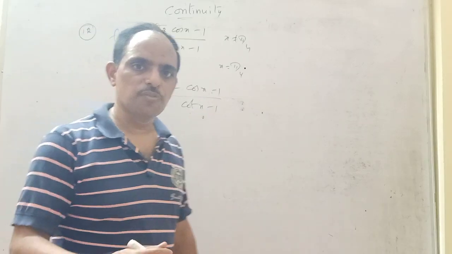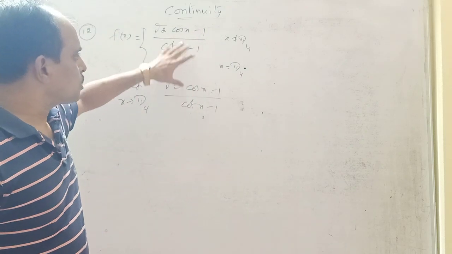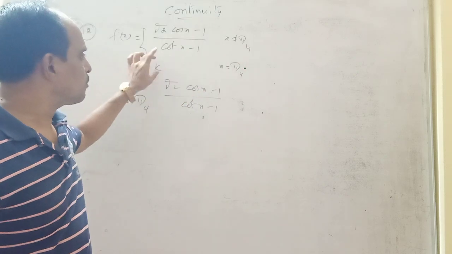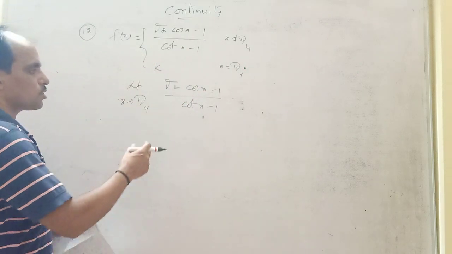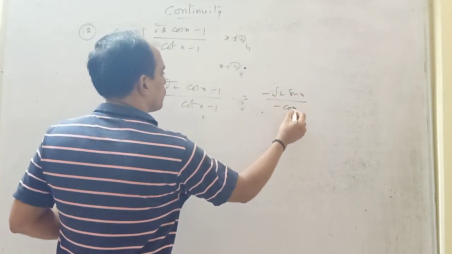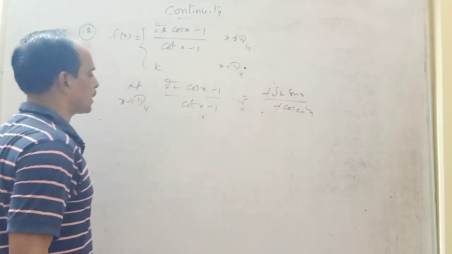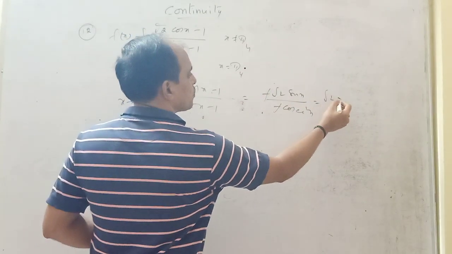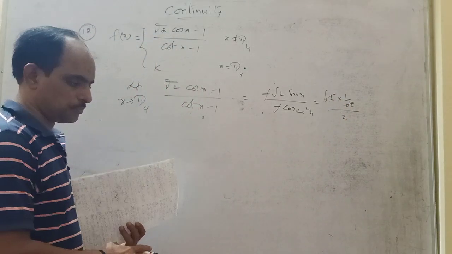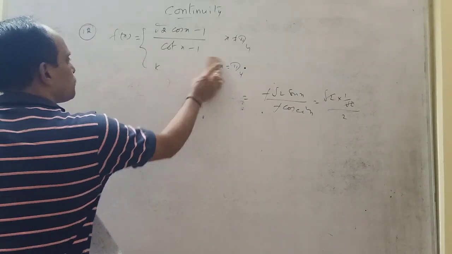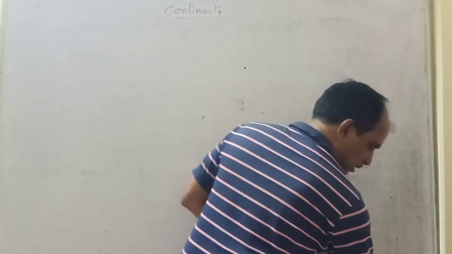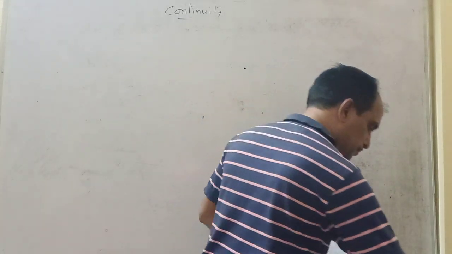I already explained in a previous video that such types of questions will be given. You find the limit at this point as x tends to pi by 4, and this should be equal to this value. So take L'Hospital because the denominator is 0, that is minus root 2 sin x by minus cosec square x, the minus cancels. As x tends to pi by 4, this becomes root 2 times 1 by root 2, by 2. Now the answer is 1 by 2. Is it clear? Now going to the next, it's an easy question, and I will explain a different question now.